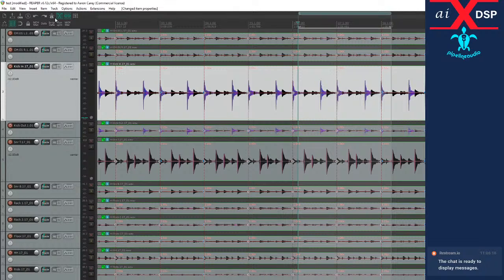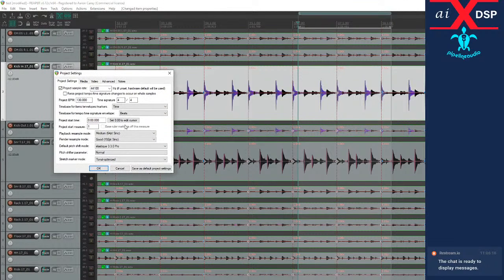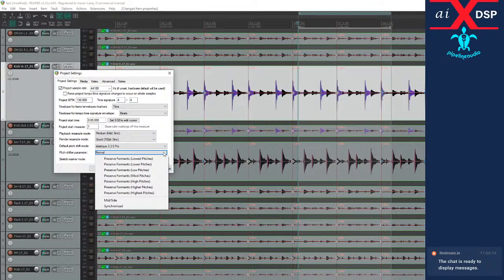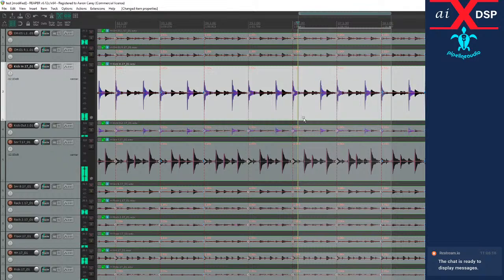Yeah, see that? Okay, I'm just gonna try some different things now. I didn't used to have this problem. So Elastic Pro, pitch shift parameter normal. Try synchronize. I don't know what that does, but nope. Okay.